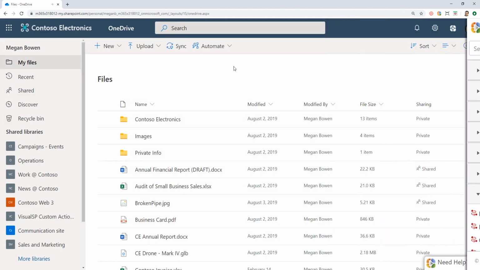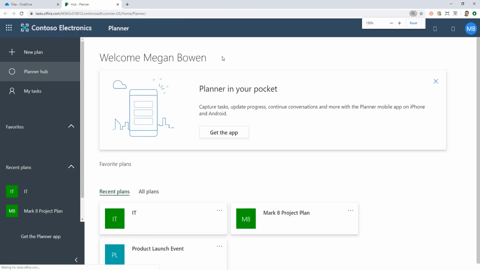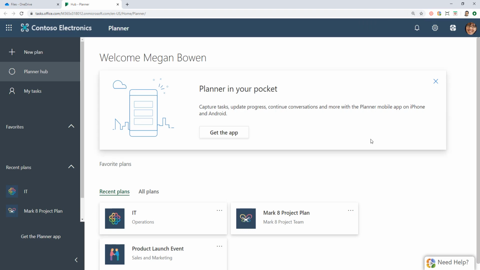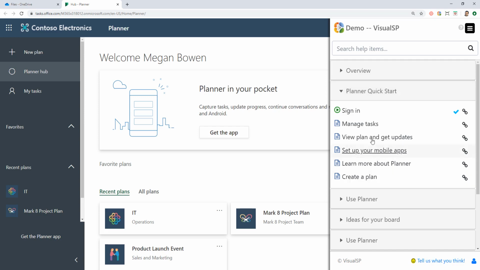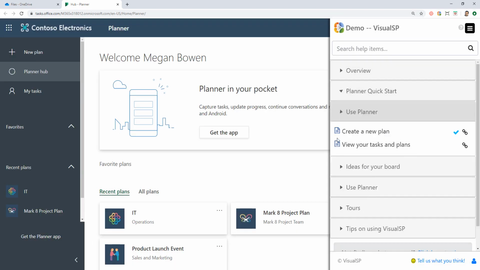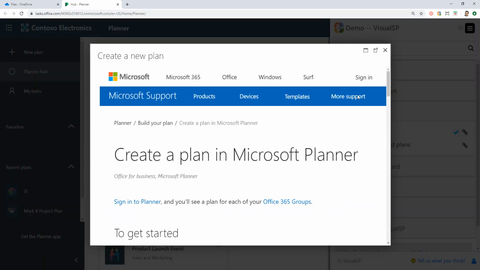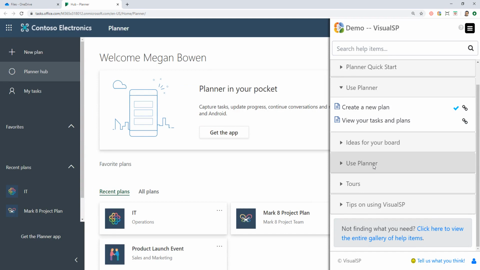Alright, so if I go from OneDrive to a different place here, let me go to, what's a good place? I'll go to Planner. Why not? Planner is one of those applications that many people don't understand, but once they understand it, there's a lot of good stuff you could do with it. I'll go here, need help. Here's guidance on Planner. Very specific information that's coming specifically about Planner here.